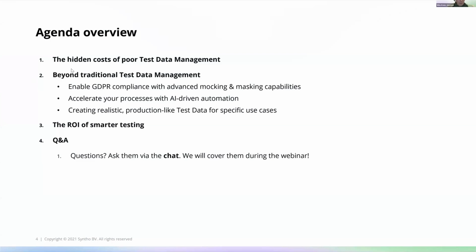Thereafter, we will deep dive beyond traditional test data management approaches, where we will touch base on topics like GDPR compliance, accelerating processes with AI-powered solutions, and of course, how to create realistic production-like test data for specific use cases. We will tackle those topics with a live demo. Then we will proceed to the return on investment of smarter test data, and we will finalize with Q&A.